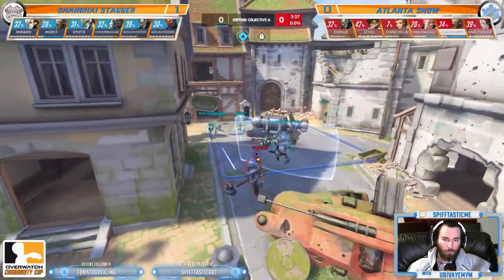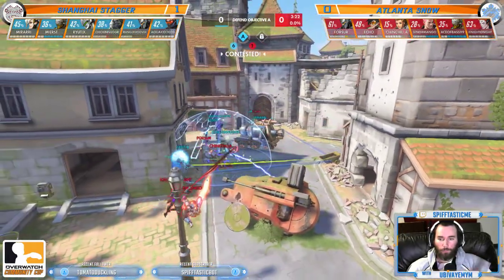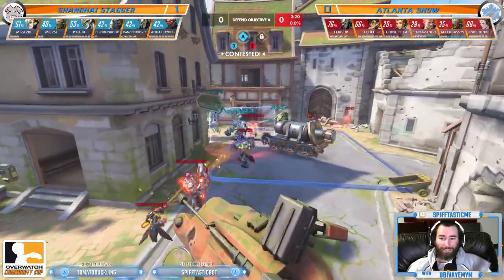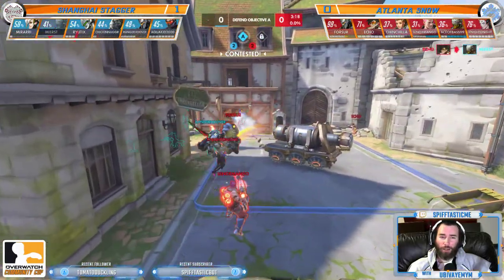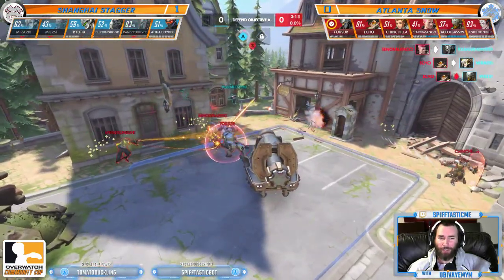Honestly, I like the positioning of the Winston when he was in the little pot. Very smart, and he's very lucky to not get killed. A lot of members of Shanghai are really low. Echo's going to take down Mirrors to finally get one down. A lot of swinging, a lot of healing. Echo getting both healers on the defensive Shanghai side.